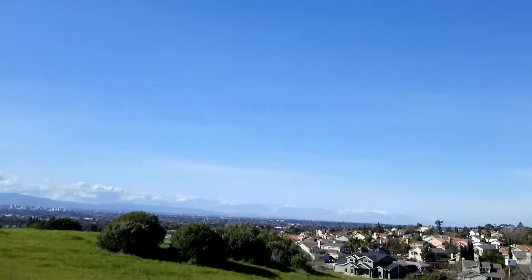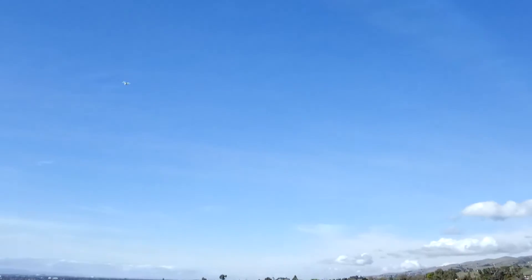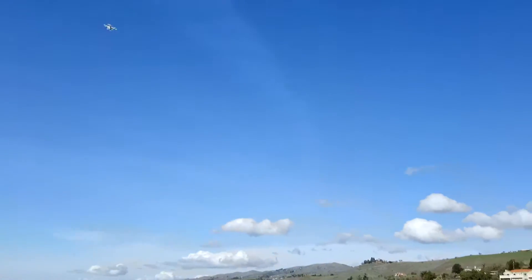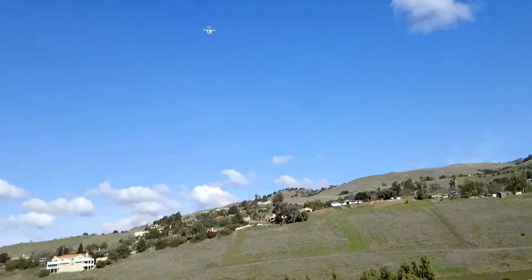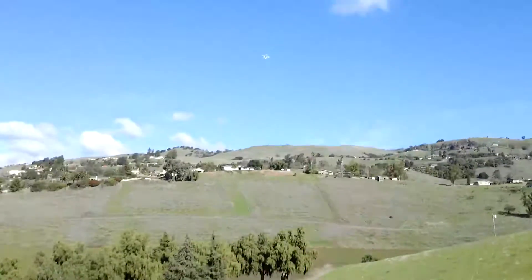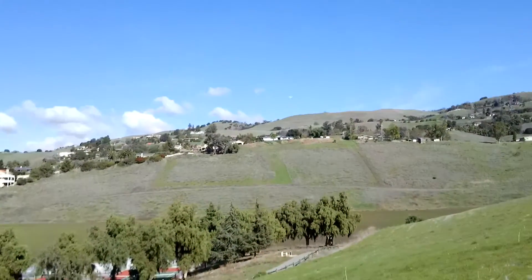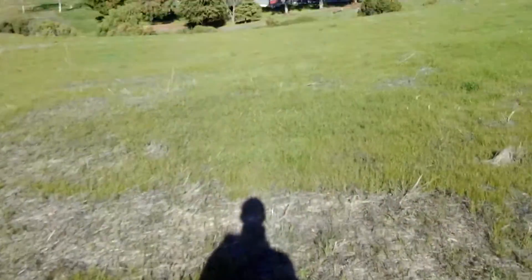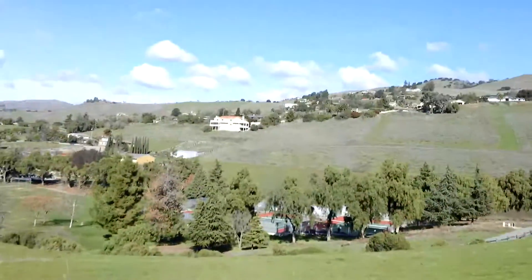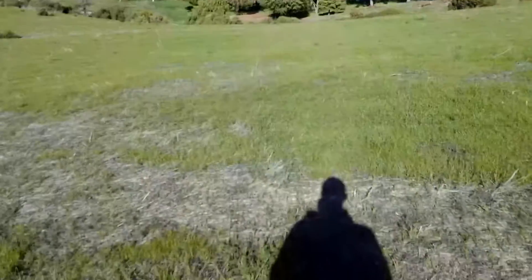As you guys can see it's okay for setting up shots. It would be way better if I had something attached to that vibration mount with a 5.8 GHz downlink for standard FPV racing equipment. What you'll notice is that a lot of toy drones now will actually take almost as good video as this, but their cameras weigh a lot less and don't have built-in batteries. This one has a built-in battery so you're always worried about charging it, and it is very inefficient on the battery.